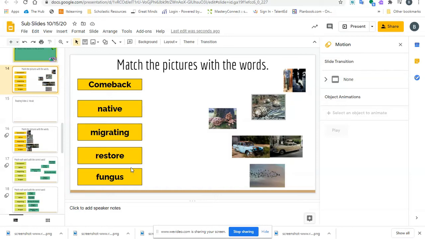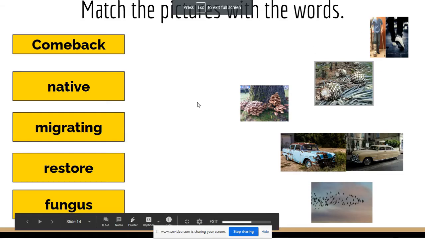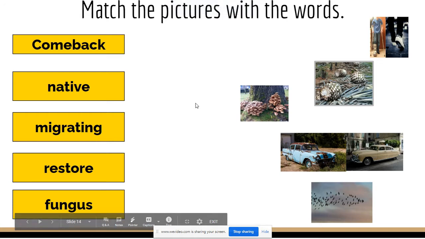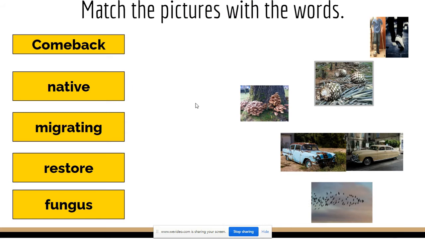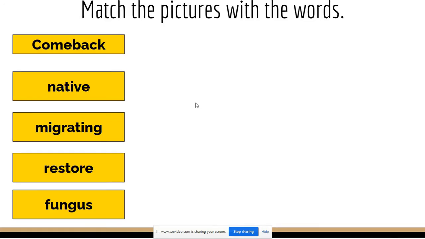By now, you've had a chance to match these pictures with the words. And this is the video for reading vocab today. Now, I want to start by talking about these pictures and how they actually came. So the word comeback, if you look at the picture of the guy on the crutches and then he's walking, when you come back, you return to a healthy state.